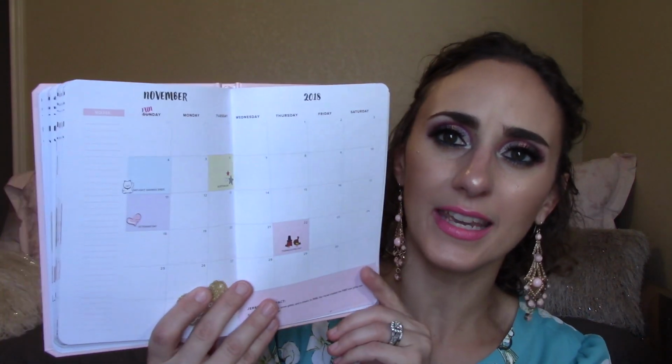Okay, I feel like I'm going to take up all the time trying to find stuff on here. But anyways, I think you get the idea. Just these cute little emojis all over. Like there's one in here that says National Peanut Butter Lovers Day, and there's a piece of toast with peanut butter with the little legs and the eyes. Super, super cute. This thing is awesome. It will be my planner for 2018 because I do use a planner.